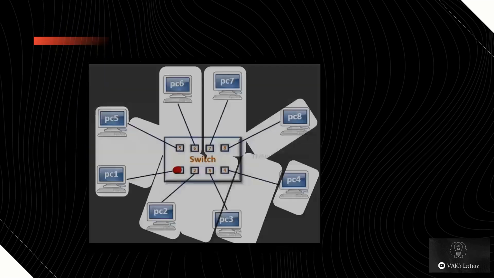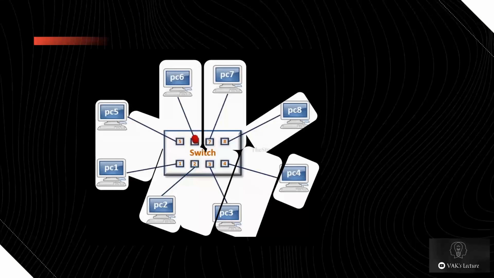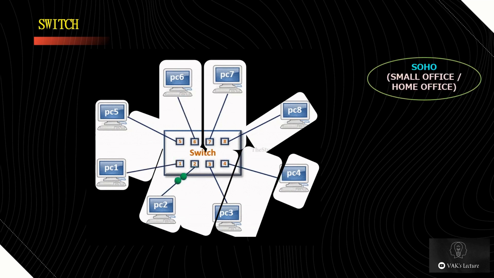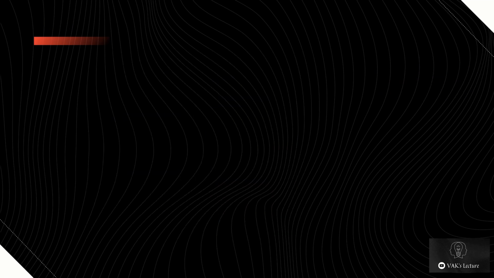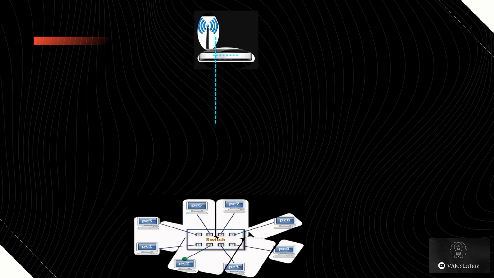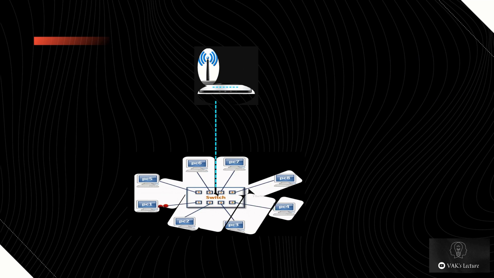In a local area network, multiple devices are connected to each other using another network component called a switch. A network switch is a multi-port device which assures data sent will go to the right destination within the LAN. A SOHO network, or small office home office network, typically uses a single network switch to connect multiple devices. To access the internet, the network switch is further connected to a device called the router.